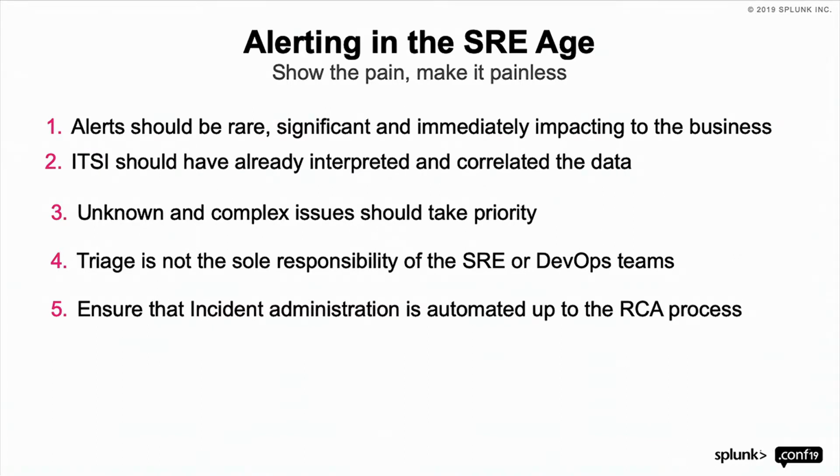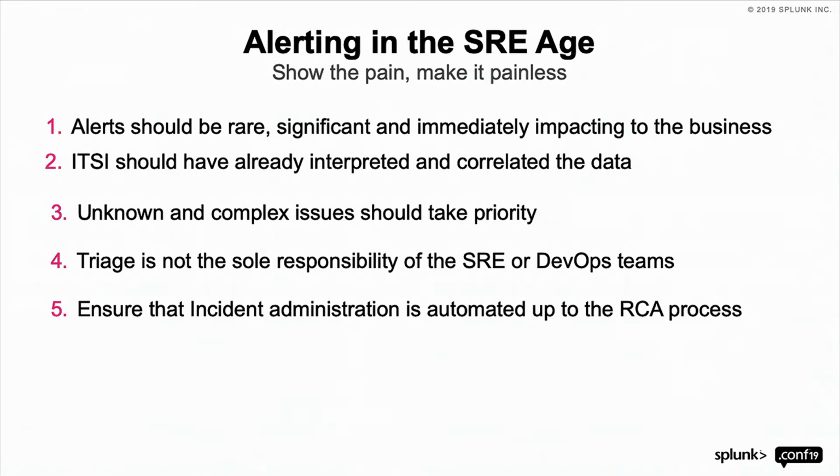Triage is not the sole responsibility of the SRE or DevOps teams. So your SREs, again, are not your NOC that's been rebranded. They need to be able to detect, direct, and communicate what is going on to the appropriate resources to get it done. So in the example that we just looked at, that probably means that the DBA team needs to be engaged and they need to be empowered to reach out to the resources that need to solve the problem.